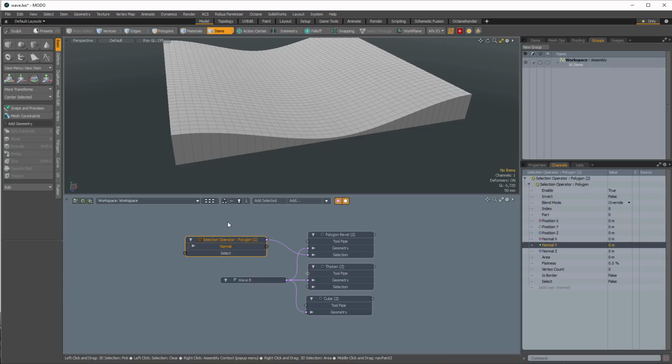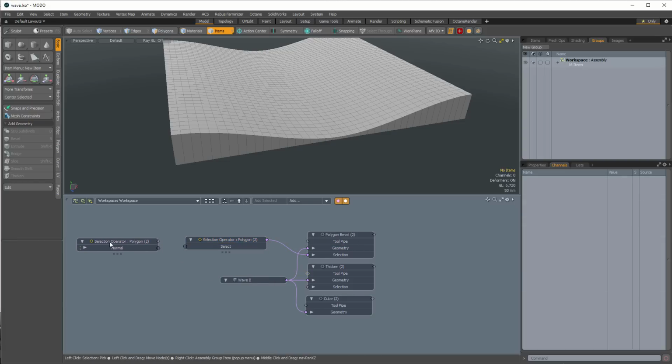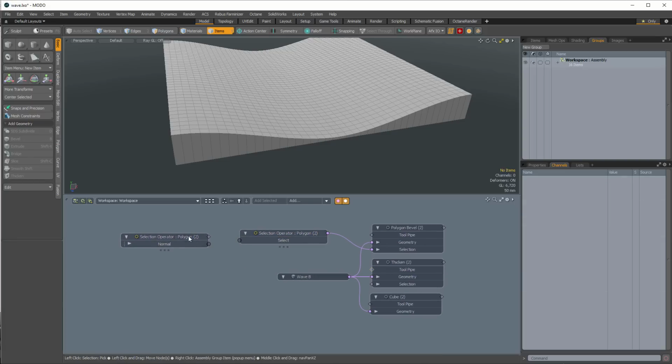And then I'm going to do that thing where I right click on that normal Y channel and I say separate channel. I just like to do that to make it a little bit easier on the eye. Now this is not a relationship purple connection. This is a channel connection. So this does show flow. These white channel connections do show flow. I'm going to flow from here to here. I'm going to put this normal Y channel into this selection channel.